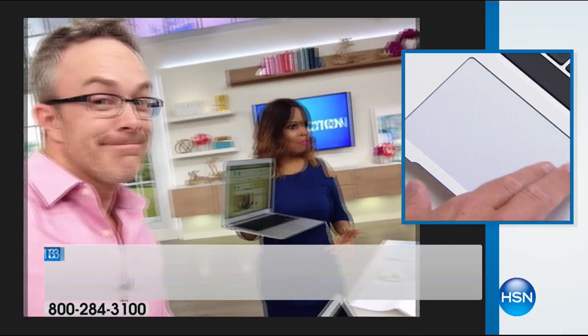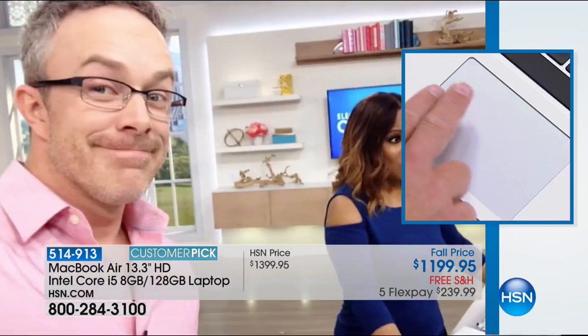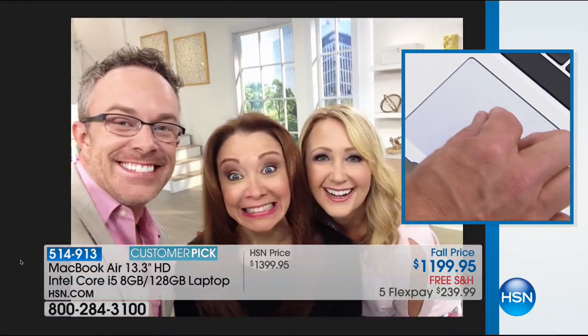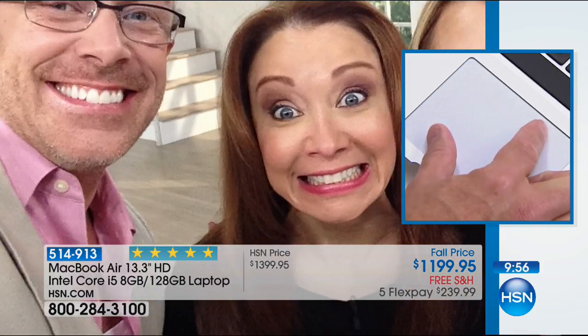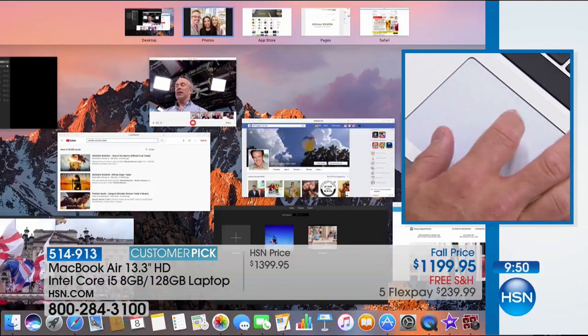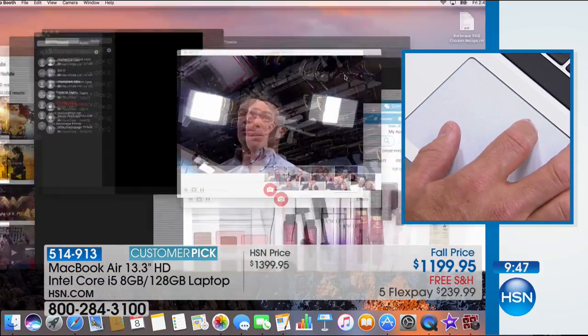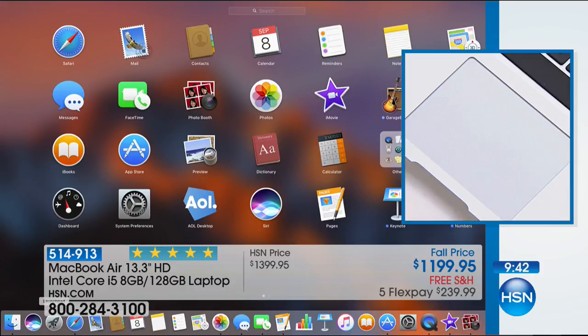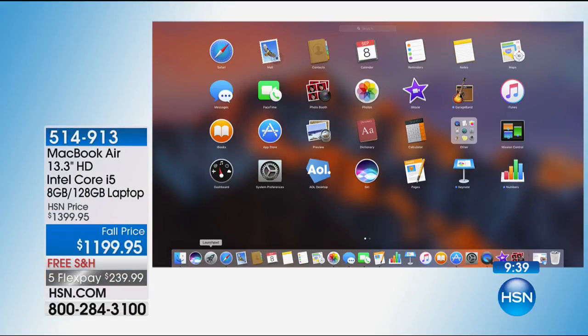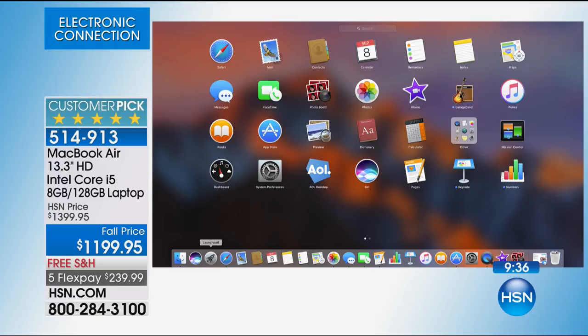I want to show you the gesture control. The buttonless touchpad gives you a touchpad experience like a touchscreen. I take two fingers and slowly swipe — it's easy to use and easy to navigate. I can pinch and zoom right in. Then I swipe up and it takes me back to everything. It's so user-friendly. If you've ever been nervous about switching to Apple — look at this, does that look like your phone? Does that look like your tablet? Apple just makes everything agreeable.